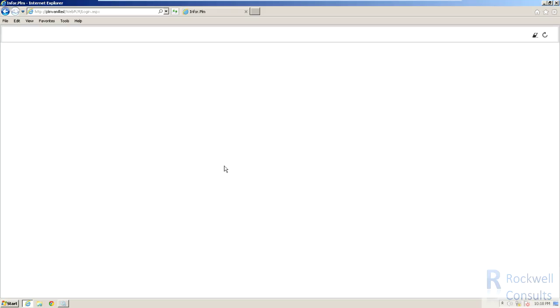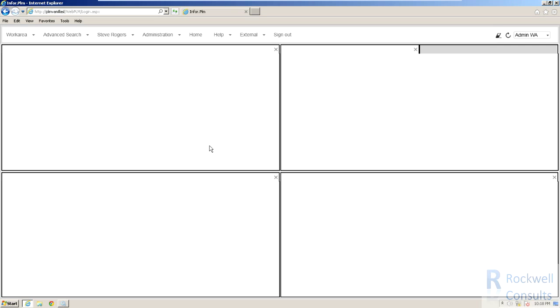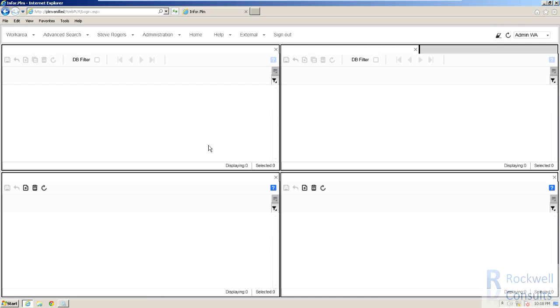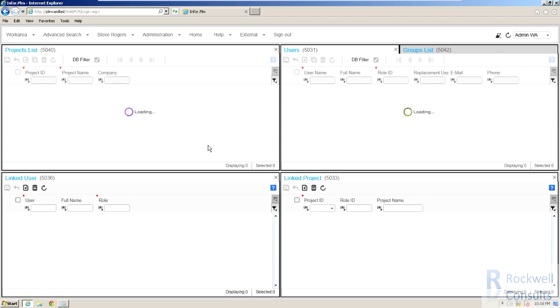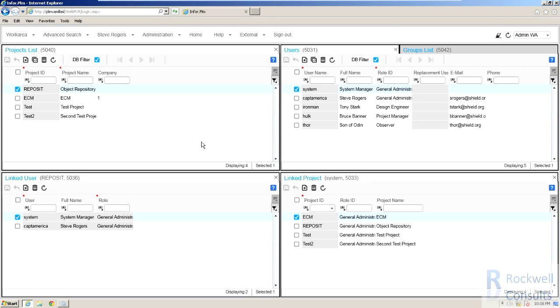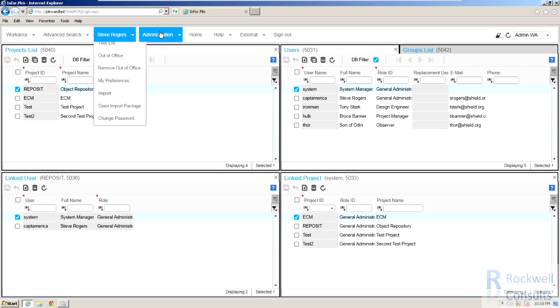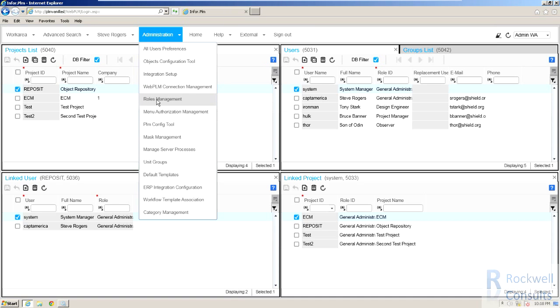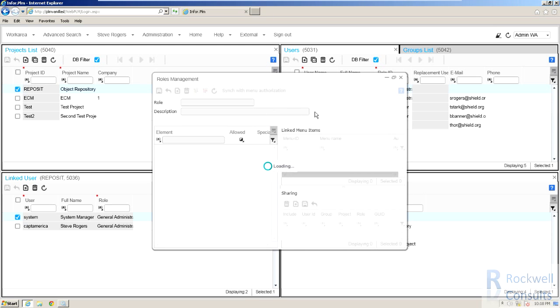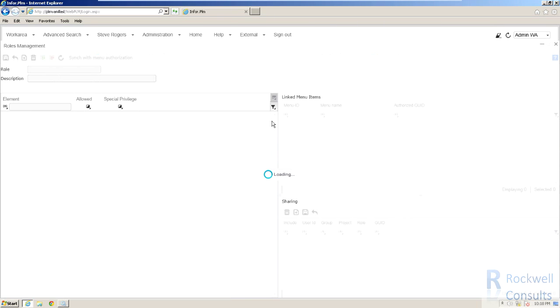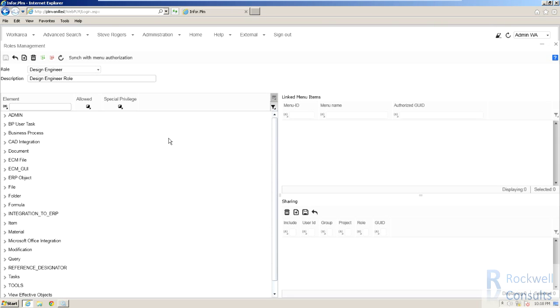Because roles are project specific, a certain user may have a role in one project but a different one in another project. This allows certain users to have more access to perform higher functions but be restricted to another. An example would be a design engineer may have design engineer access to the engineering project, but only observer rights in the production project. Conversely, a production engineer may have observer rights in the engineering project, but design engineer access to the production project. To start with, we will log in with a user that has admin rights in PLM.